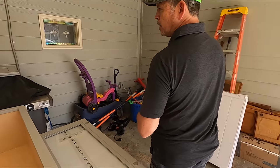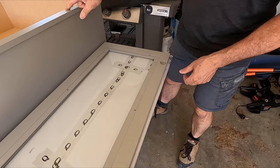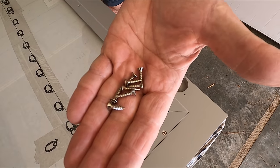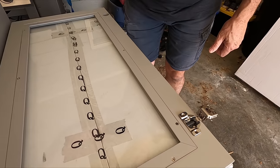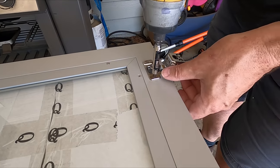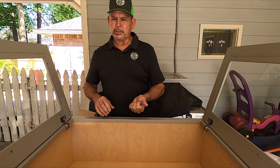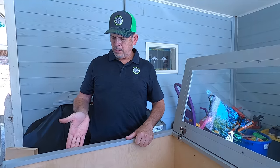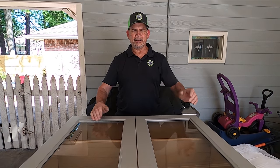Now we're ready to put the doors on. All of these cabinets come with solid doors, but one of the upgrades you can get is a glass door — and one of our uppers is going to have a glass door. It's got nice soft-close European cup hinges. They give you flathead screws to attach the cup hinge to the door, and truss head screws to attach the hinge to the face frame. Let's also put the shelves in so we don't lose the pins. On this model, there's really no up or down — you can flip it to change which side the hinge is on. That one's all finished.